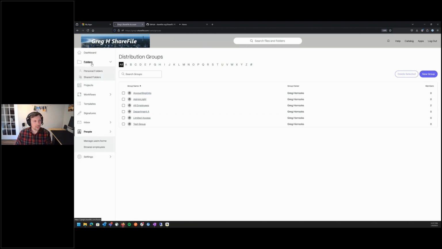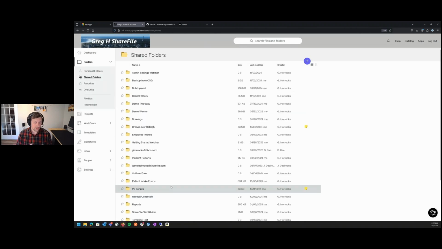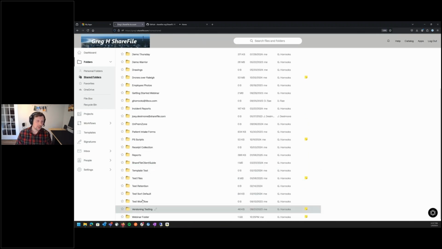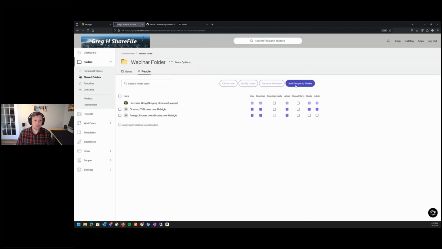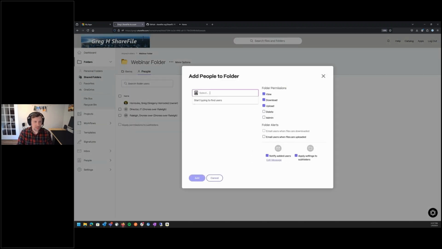What we can do with that is, if you wanted to create very specific groups, like maybe a view-only group for a certain group of users in your organization, you can create one. Then once you're in a folder here, when you go to apply permissions and say add people to folder, you can actually select one of those distribution groups.